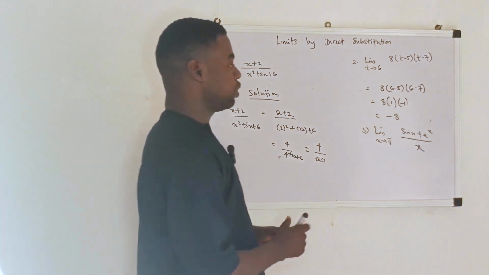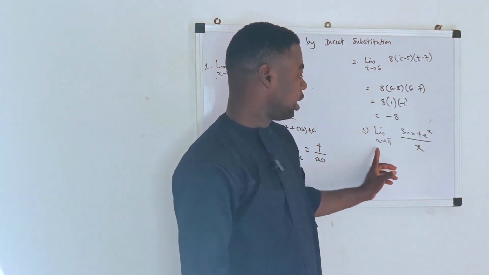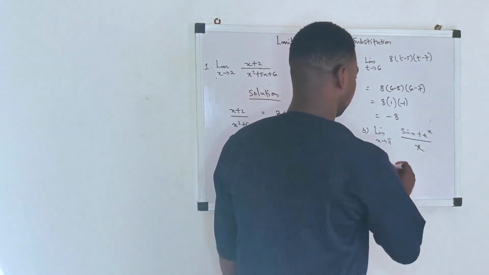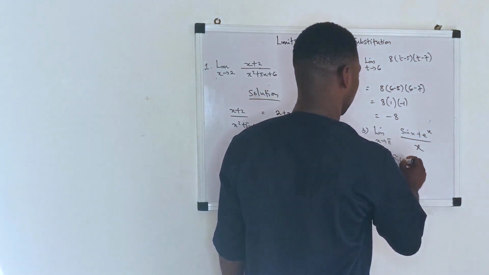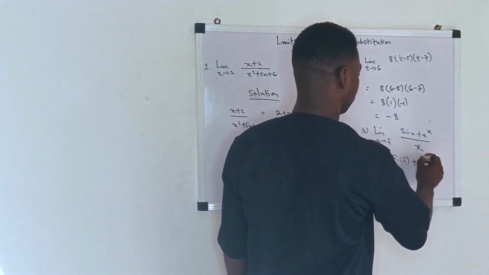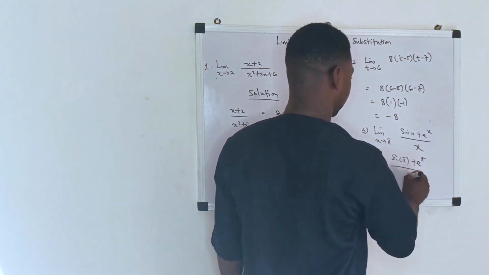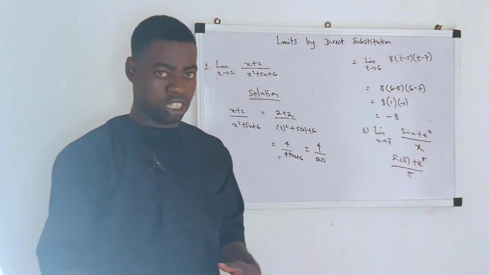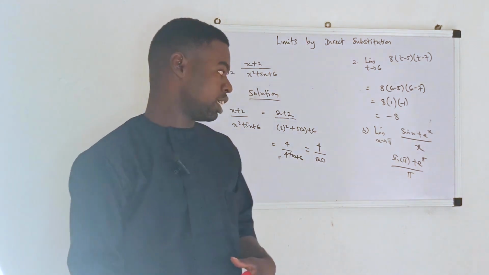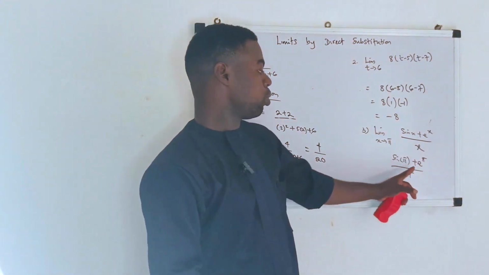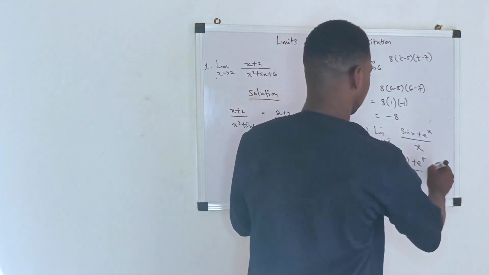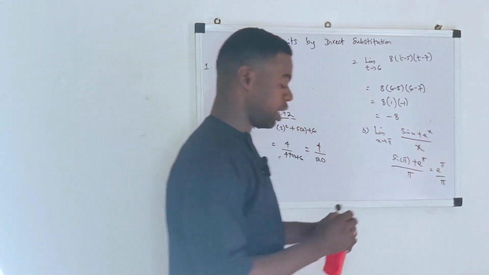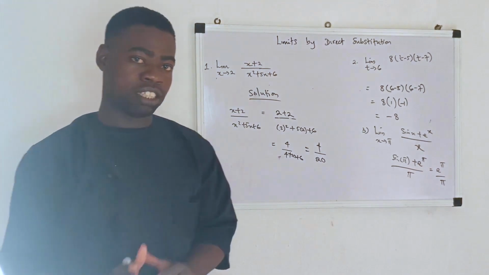Okay, so for x, I will put pi because x approaches pi, right? So I have sine of pi plus e raised to the power of pi, divided by pi. Guess what, sine pi is equal to 0 because pi is 180, right? So sine of 180 is equal to 0. You can check it out in your calculator. So this is 0 plus e raised to the power of pi, which is still the same thing as e raised to the power of pi. So this is e raised to the power of pi divided by pi. And that's the answer to that question.